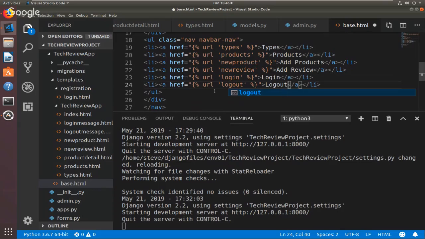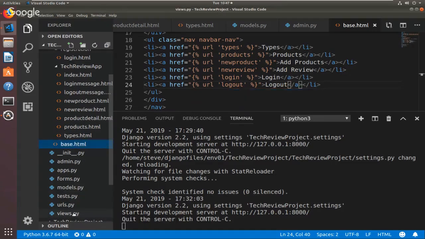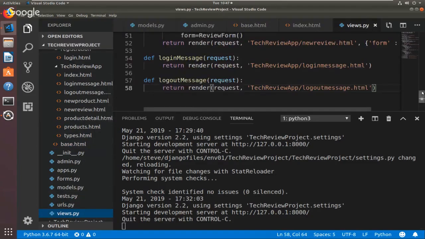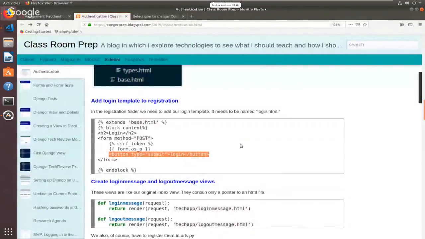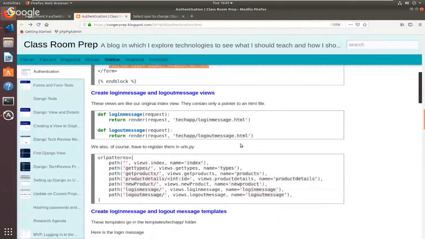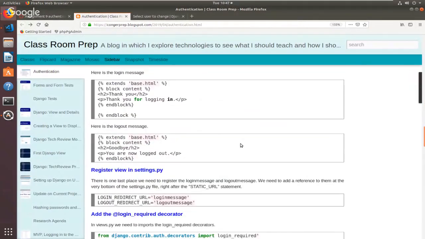So this is the last thing. I'm going to save this, and then I'm going to go to views again. And at the very top, I need to add another reference. And I need to look at it because I don't remember.